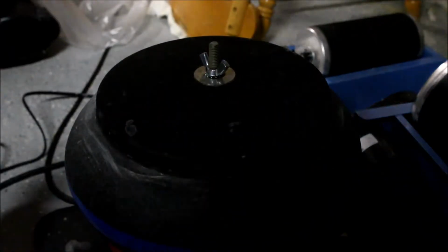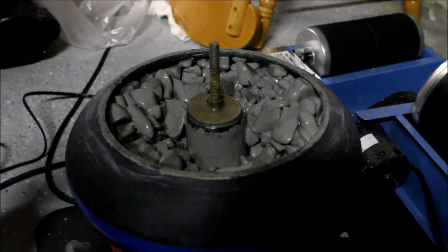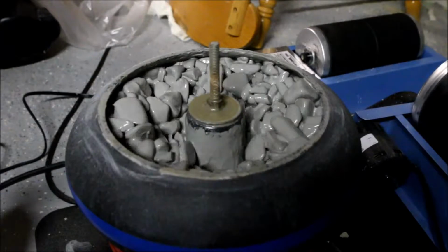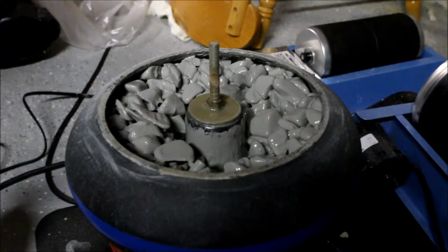Okay, we're at 3 days on the step 2, 122/20, and I'm going to show you what it looks like at this point. Okay, if you look, it's almost like paste now. It's getting really thick. They're not tumbling nearly as fast.